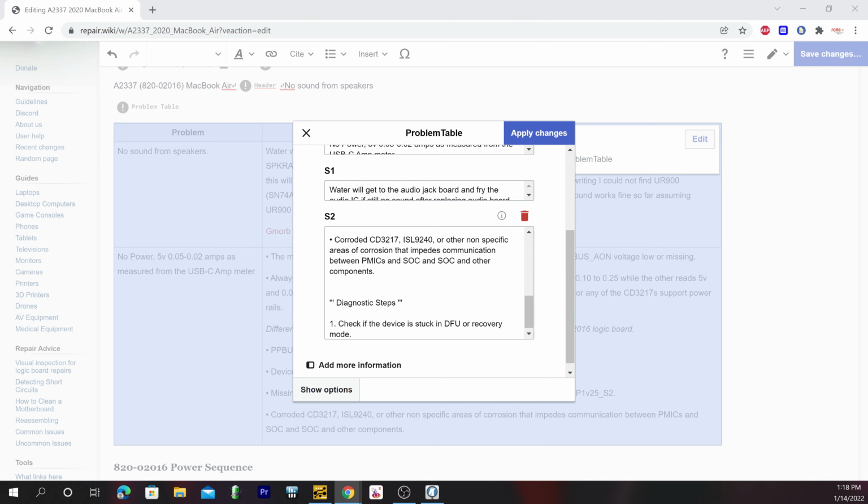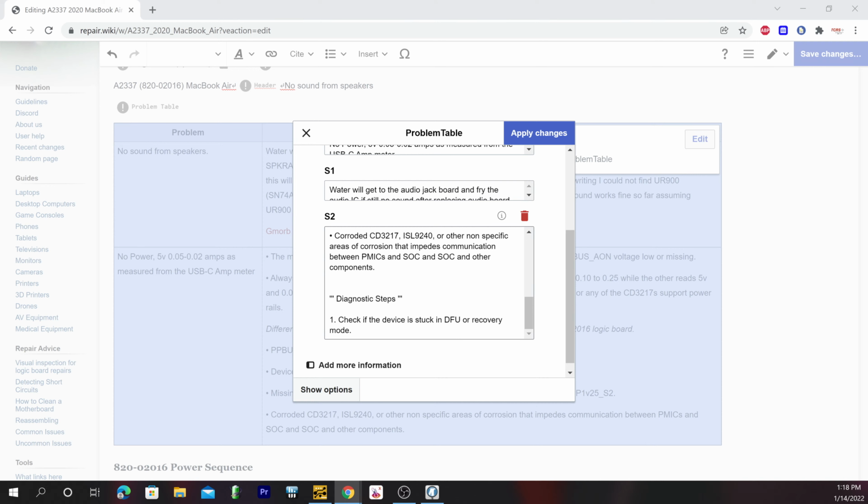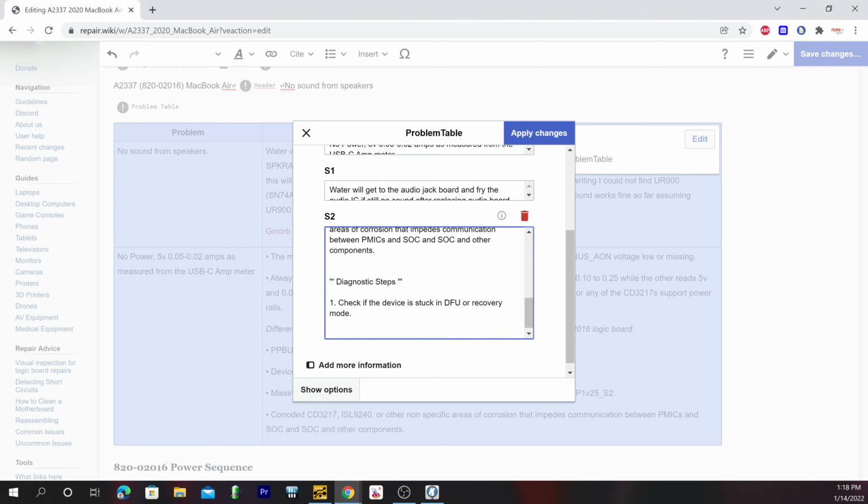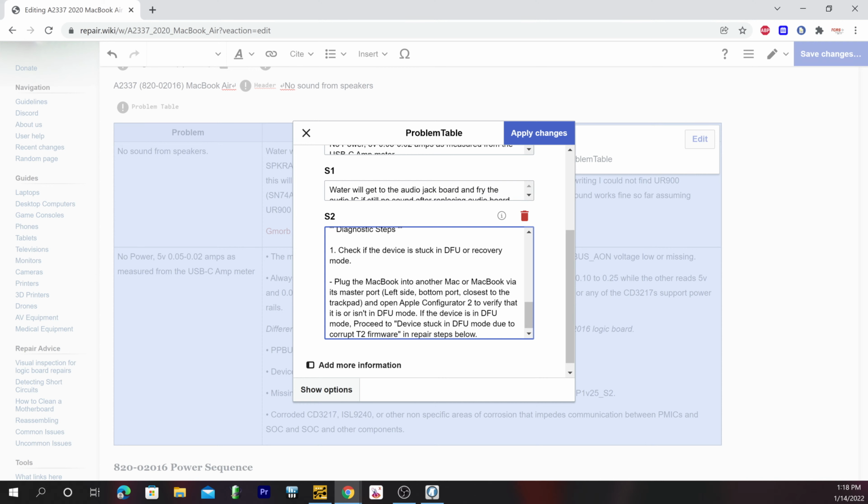Gotta love when they change stuff like that to trick you. Okay, so it's going to be left side, top port closest to the display.